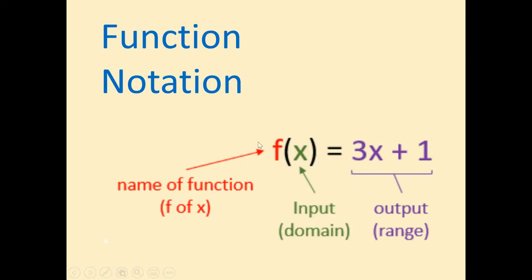Welcome to your lesson on function notation. Right here, we see a fine example of function notation. Typically, we see equations written as y equals something with x here, but here we have f of x. This is function notation. Notice here, this is the input. Notice here, the name of the function, and we have our output. Let's take a closer look.